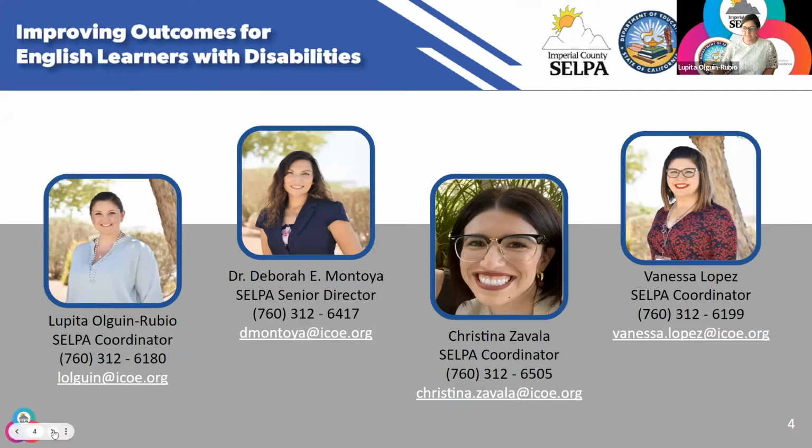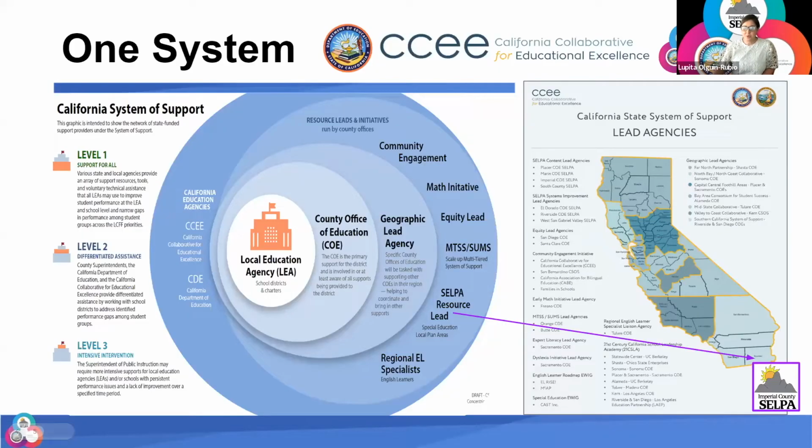Here we go. So as mentioned before, we were awarded this grant, Improving Outcomes for English Learners with Disabilities, and we're one of the SELPA Content Lead grants. And our focus is really to provide CDE assistance in the dissemination through professional development and technical assistance of the California Practitioner's Guide for Educating English Learners with Disabilities. And in these last few years, we've been able to create different resources, different products, companion resources, if you will, to the Practitioner's Guide. And another focus of ours is to help build networks and capacity of all practitioners at all levels, county office level, LEA level, school site level.